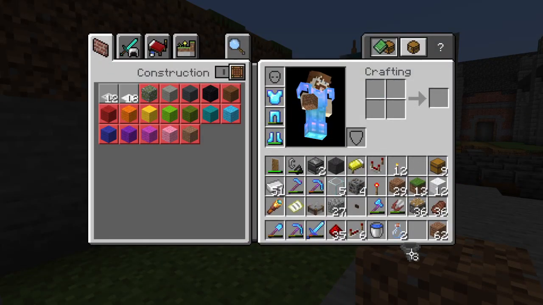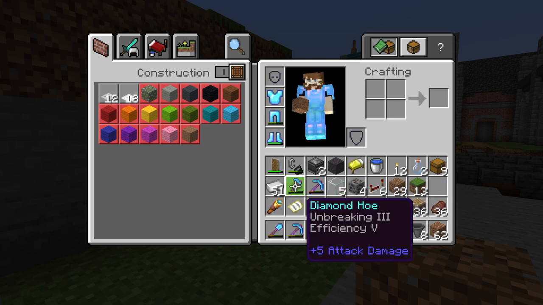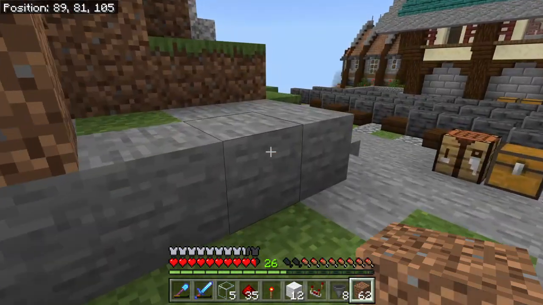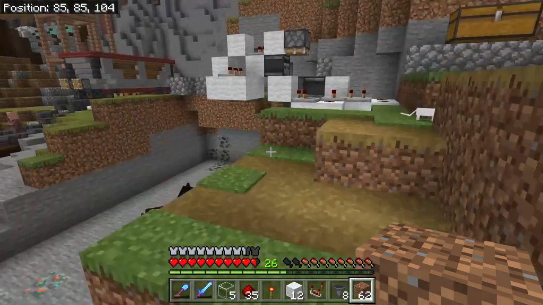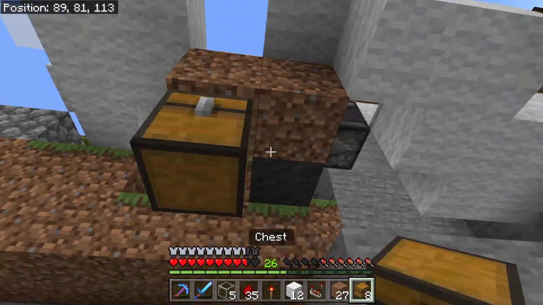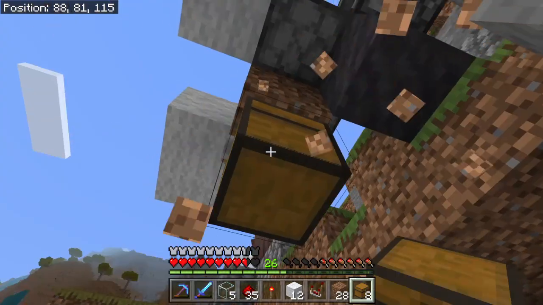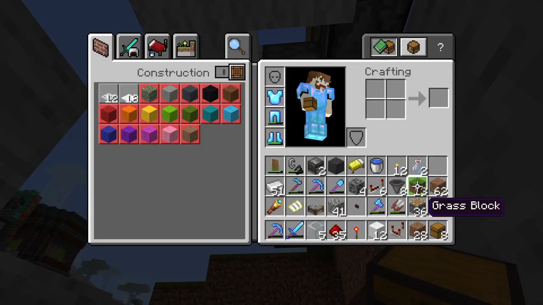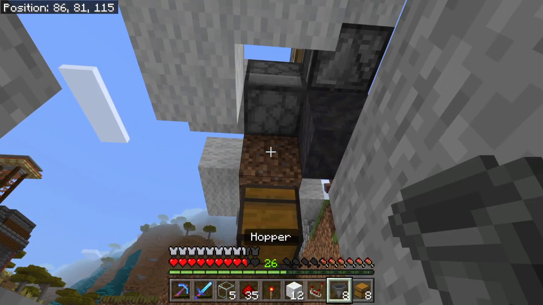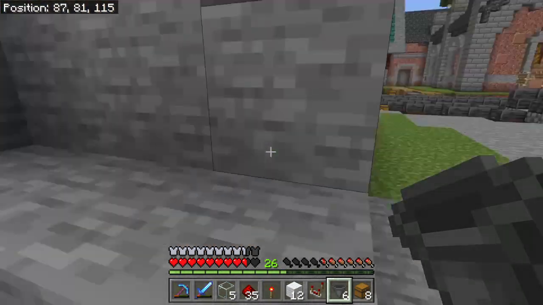So we have some hoppers here and everything that we need for a system to lock this hopper. We'll have a temporary block there, a chest dug out in behind here. Remove that temporary block and get two hoppers, one facing into the temporary block, one facing into the chest.